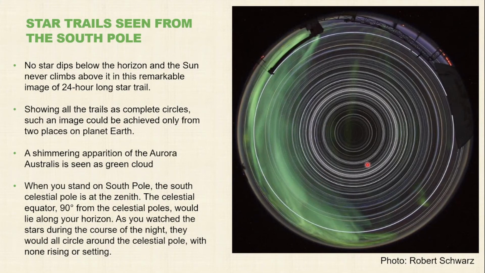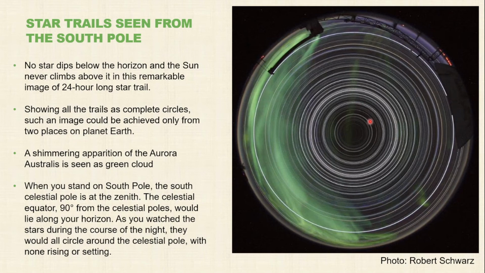So the camera was looking at the motion of the stars, taking long exposure pictures, which is like a video. You can take a snapshot and stack them together. Maybe take one per second and stack them for 24 hours. That's a lot of stacking, and you get this type of circular motion of the stars, also called star trails. And again, they form these complete circles.